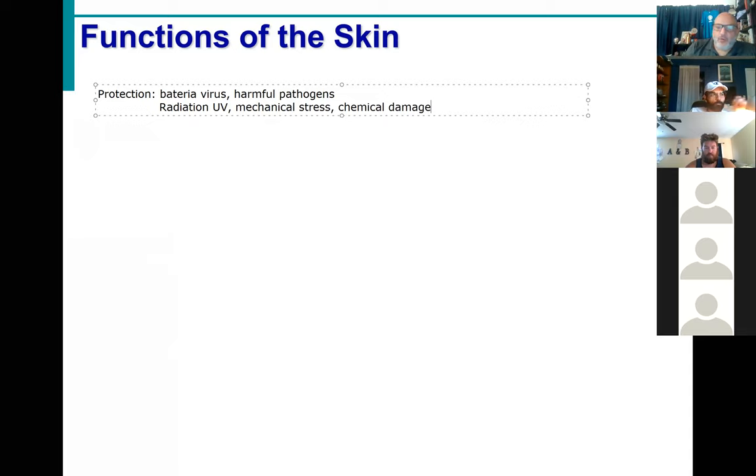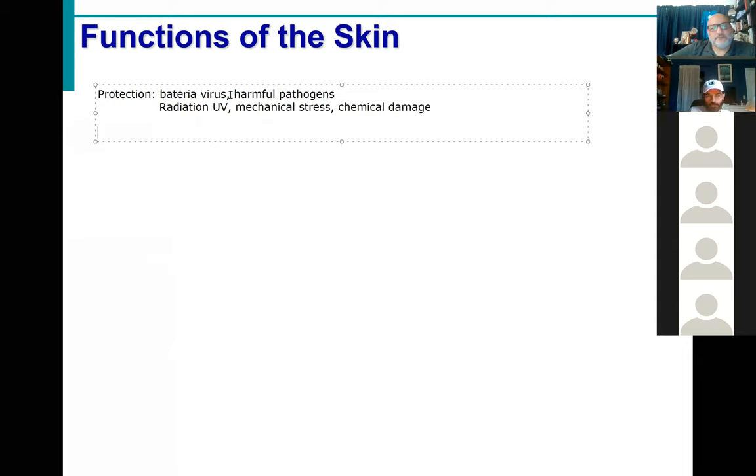So it provides a tremendous amount of protection for our body. Excellent. What else does our skin do besides protection? It helps in the production of vitamin D. Excellent. So as we learned, it plays a role in our vitamin D synthesis. As you learned, there's a special cholesterol located in our skin. That special cholesterol, when exposed to UV radiation, not a lot, only about 15 minutes a day, is able to be converted into vitamin D. And any idea why vitamin D is so important? Helps with calcium absorption.